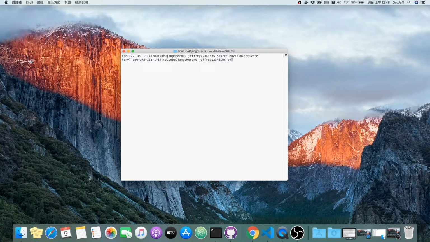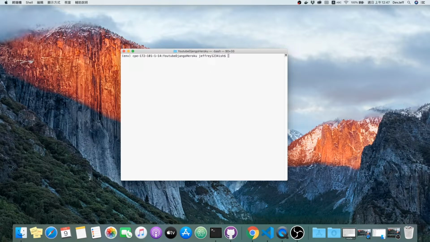So whenever you do which python, it shows that this is the Python path, whereas if you deactivate your virtual environment and type in which python, you see this is a global path, which is the usr/bin/python. This is the global path basically in your machine, so you don't want that. So just go ahead and do that, and source env/bin/activate.